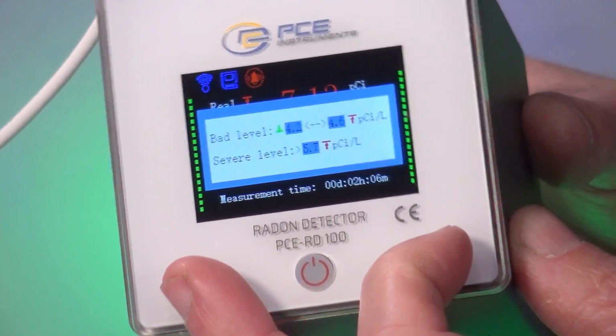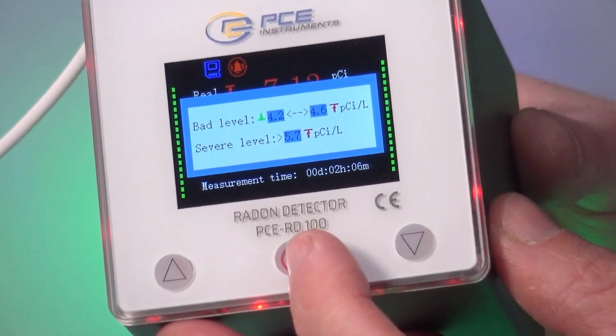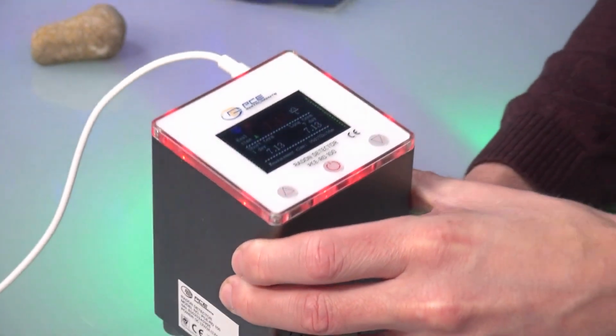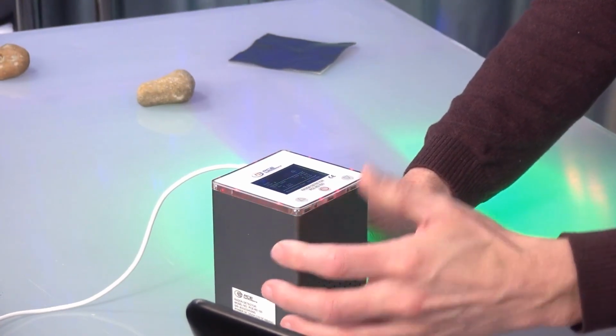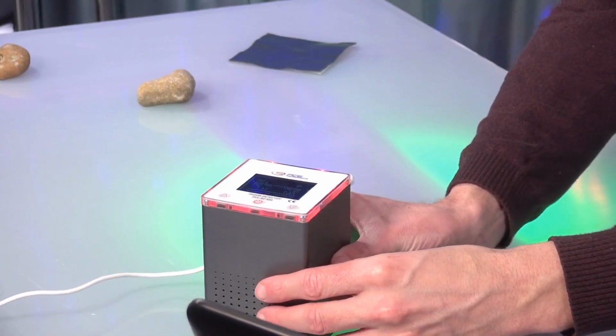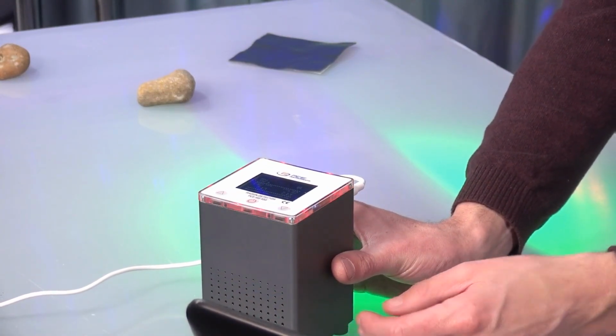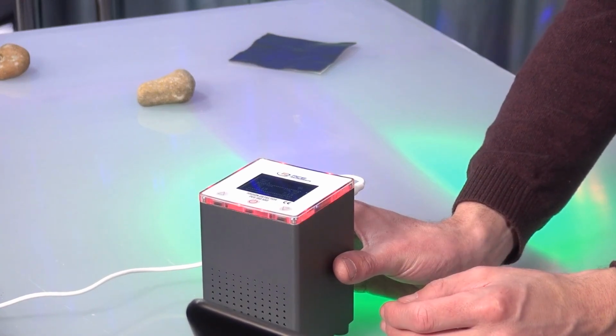I can also show this if I hold the two buttons here a little longer. We now have the option of setting the threshold values for a bad value and a dangerous value, and to accept, and, thus, also the coloring that we see here on the side. We can see an LED bar on all sides, which is currently illuminated in red. It would just as easily light up yellow or green, depending on which value has just been measured. And so you can see at a glance how the air quality, how the radioactivity in the room is.